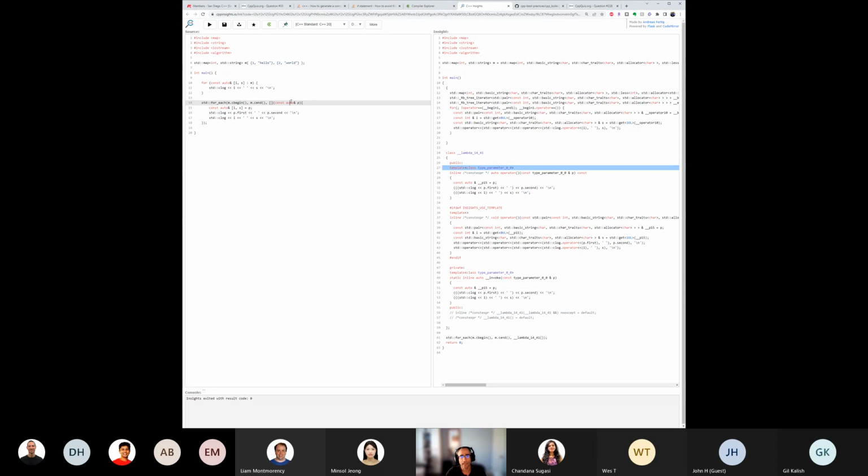So this would be a template. Otherwise, I need to do something like std pair const int, because it's const, and then std string, because this is basically the right pair. It's a const int. Otherwise, it's not going to work well.